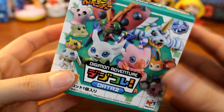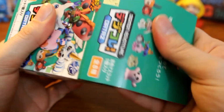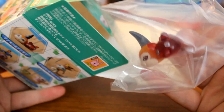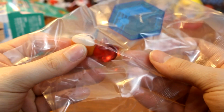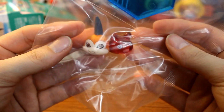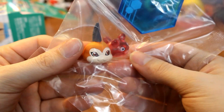But since I don't really know much about these, I don't have much to say, but let's just open it up and see which one I got. That was really easy to open. And I got this one. So I guess I kind of got two in one, unless this is just like a single Digimon. I don't know, like I said, I don't know anything about them.